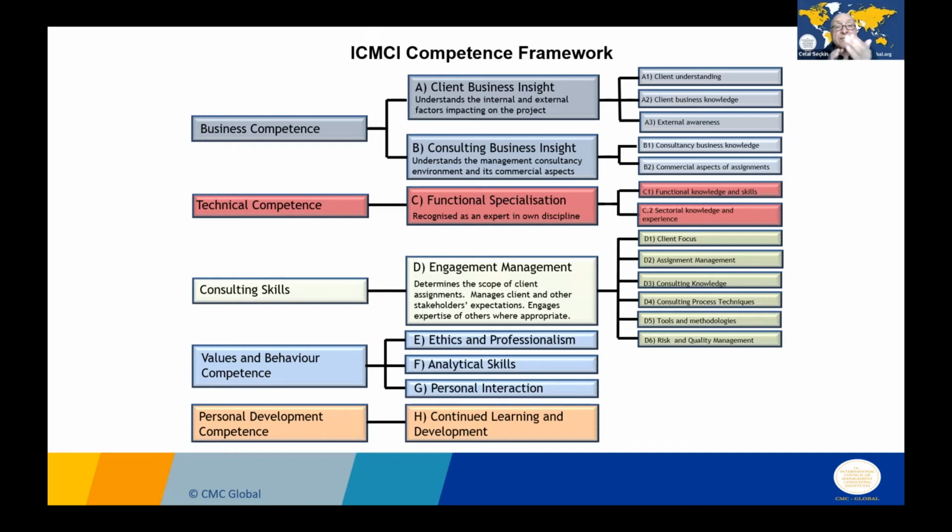Again, both of these, A and B, are more related to the client and its business, including client understanding, client business knowledge, external awareness, consultancy business knowledge, and commercial aspects of assignments. You don't have to be an expert in these areas, but you need to have good understanding of the knowledge. You need to have good understanding of the business of the client. The technical competence is related to functional specialization, recognized as an expert in own discipline, including functional knowledge and skills, and sectorial knowledge and experience.